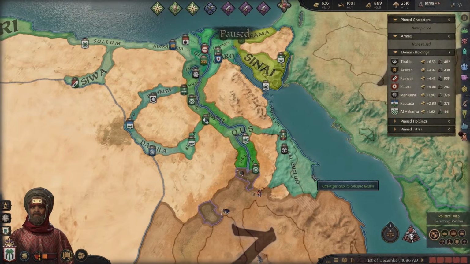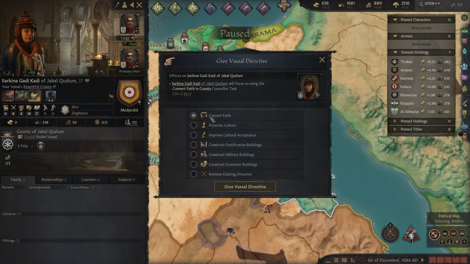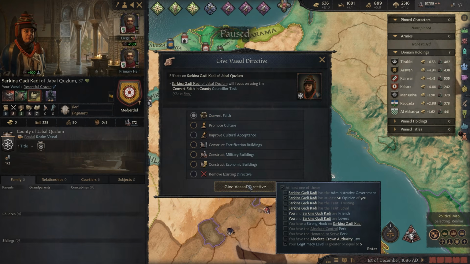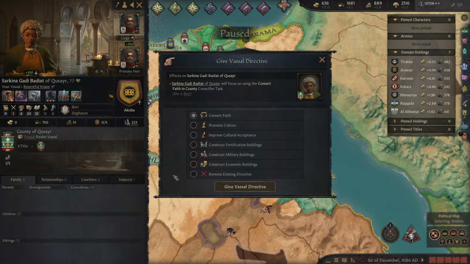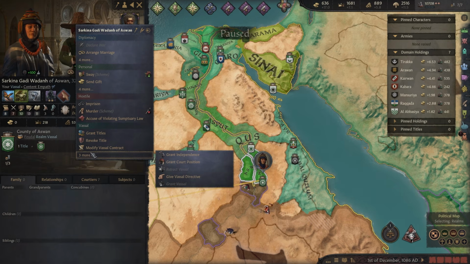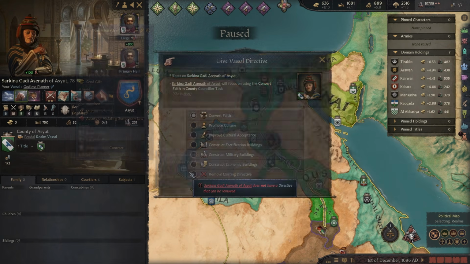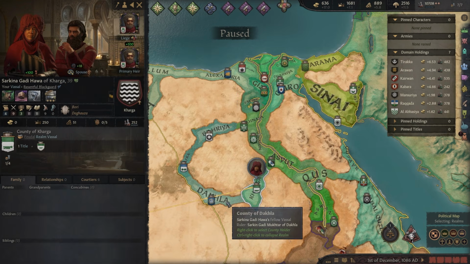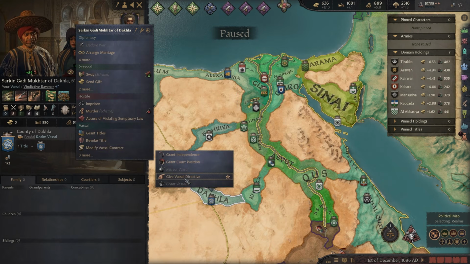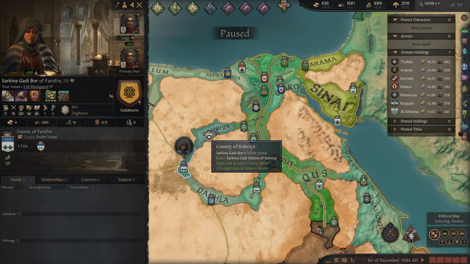Oh, one thing we have to do with all of these vassals. I need to give them vassal directives to convert faith. Yeah. I think that's fine. So I'm just going to click on them all and do that. It'll be the default, so I'm just going to use enter to select it. So literally all we're doing is clicking on all of these ones and saying, hey, go try and convert the faith of the county I gave you. Which is actually a benefit for not having them all underneath a singular ruler, because we can give them individually the directive to do this.